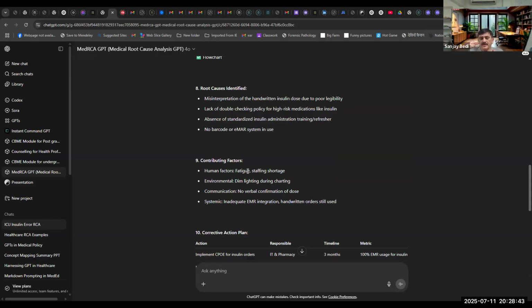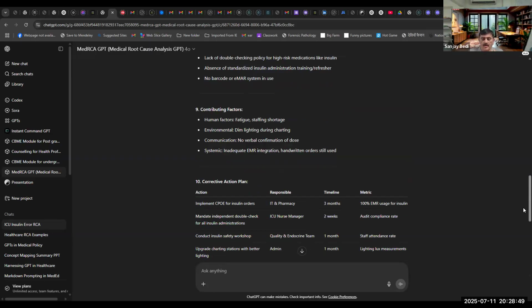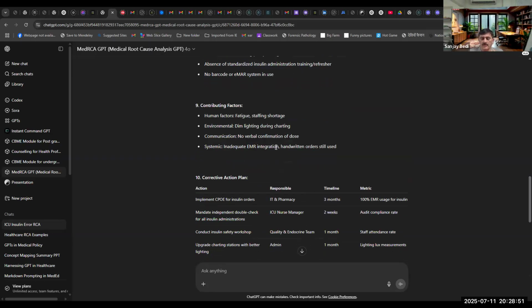Contributing factors: fatigue, staffing shortage, environment, dim lighting during charting. Communication: no verbal communication of dose. Systemic: inadequate EMR integration, handwritten orders still used.